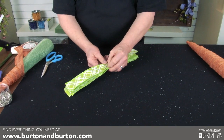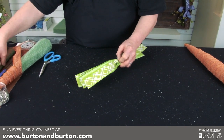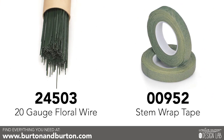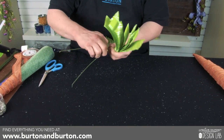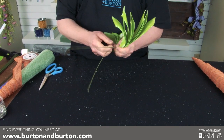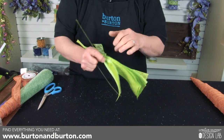And then you need to just cinch it in the center and take your wrapped wire and go across the center here and pull it tight. Kind of create a little gathering.